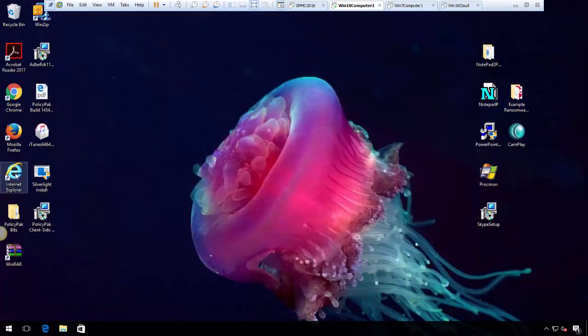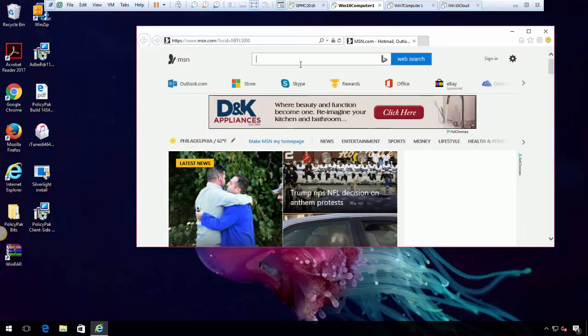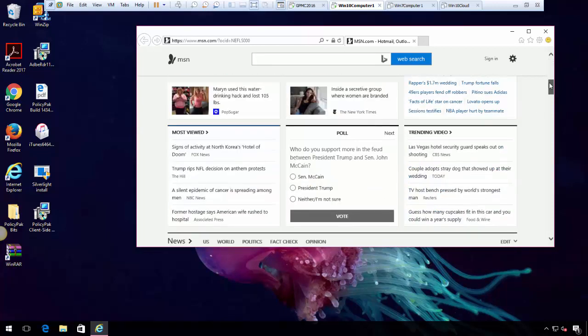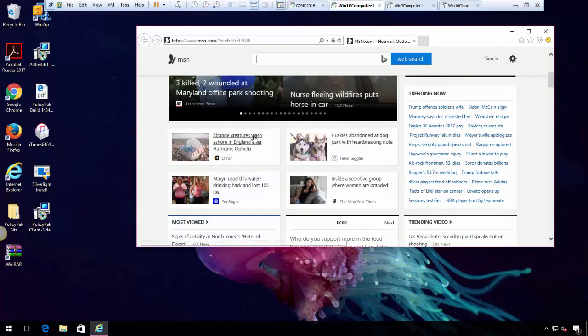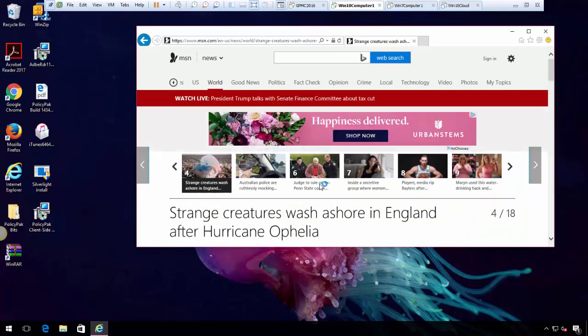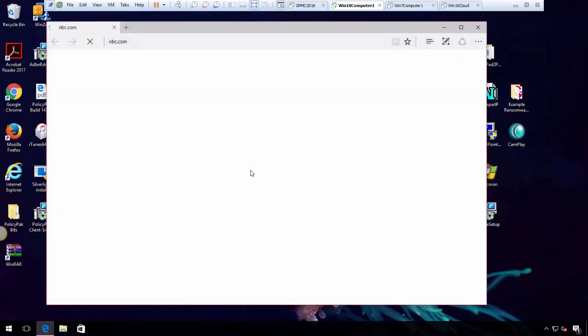So let's close this down. Let's open up Internet Explorer. All right, that MSN homepage that we anticipated is here. If we click on something inside of here, as long as we're staying in msn.com, which we are, here we go, then we're allowed to stay in Internet Explorer. However, if we try going to nbc.com, shut down and routed through Edge, just like we thought. So that is exactly how we expected.